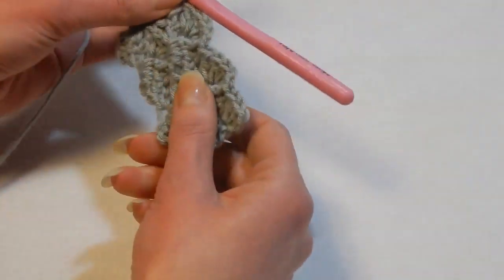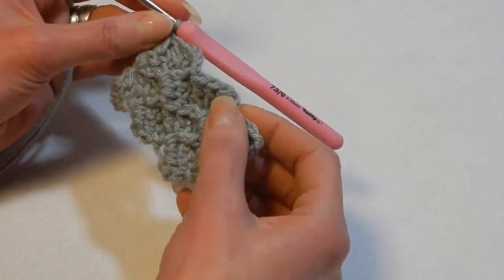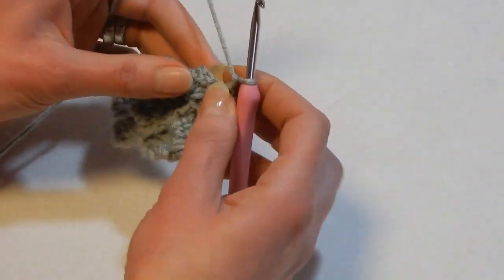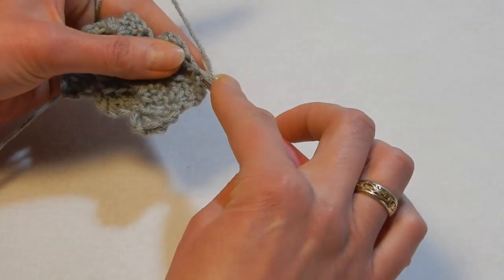And now let's say you finish the scarf or whatever project you do, and you want to close. You might feel this is too much opening. So you're gonna chain 1, turn your work. In the first stitch here, we're gonna do a single crochet.